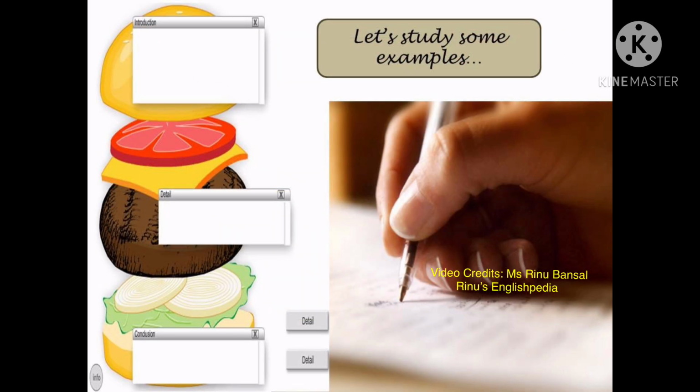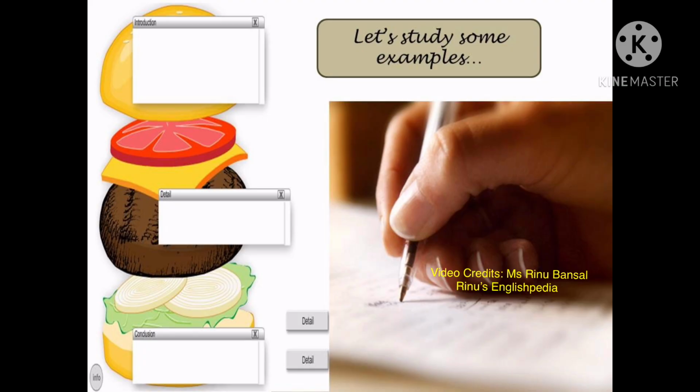Having learned the different kinds of data available, the ways to write an analytical paragraph, and the important vocabulary, it is now time to study some examples. But before we do this, a last reminder that we should always only state the facts. We should never ever give our own opinions.